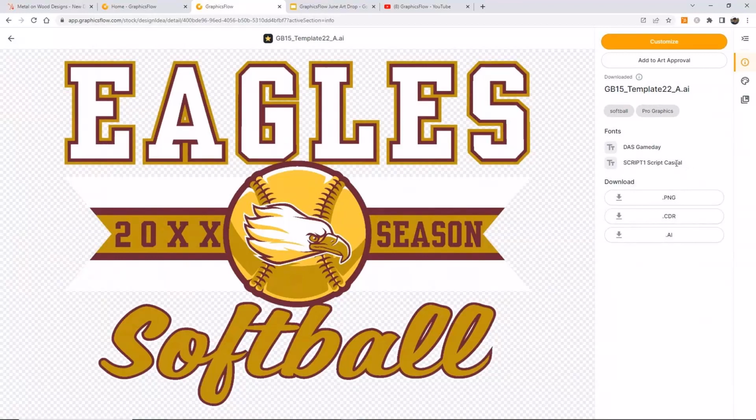Now, if you're working in CorelDRAW and you download the CorelDRAW file, the fonts are going to be embedded in the document. If you're working in Adobe Illustrator and you download the PDF file, you would have to have the fonts installed in your version of Illustrator if you wanted to retype the text with that same font. And you always want to go in and download the master font set. You click on fonts in GraphicsFlow, you'll see in the upper right, it'll say download fonts. You always want to download and install those fonts. If you're updating those fonts, if you're prompted to replace older files, just say no.